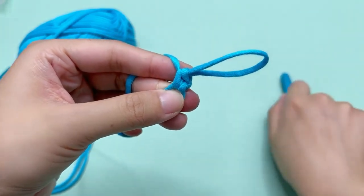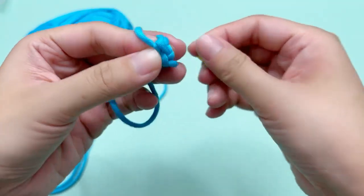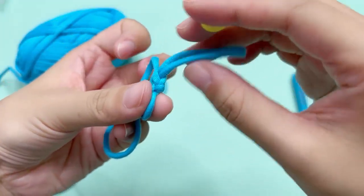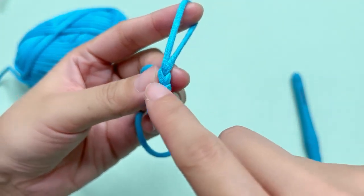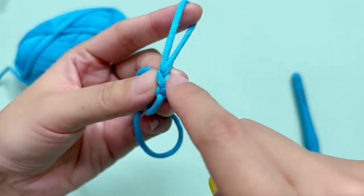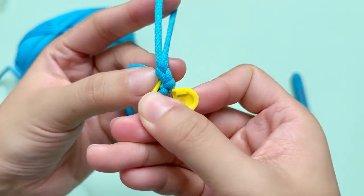Enlarge the loop, remove the hook away. Mark the very first stitch that you just made with a stitch marker. If you turn to look at the rim of this piece, you'll see there is a V shape formed by 2 strands. That's the single crochet stitch. So put your stitch marker under that V.